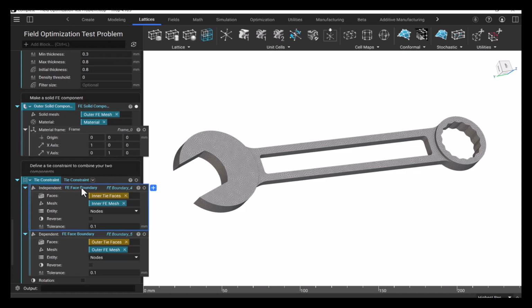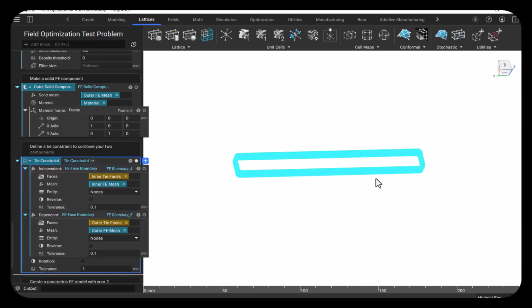We use FE face boundary blocks for our independent and dependent regions, and then use our inner tie faces and our outer tie faces to define each of these. If we view this tie constraint now, we can see the selected nodes in between our inner and outer region connecting both of our components.